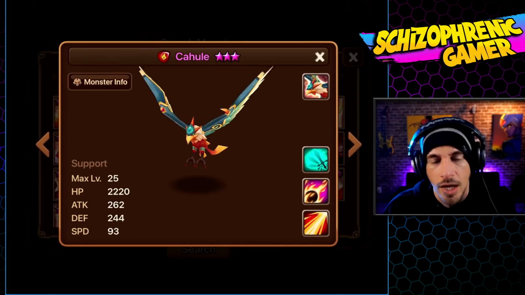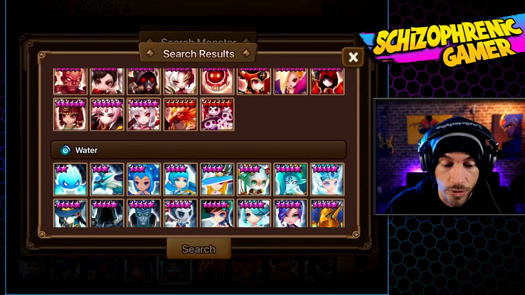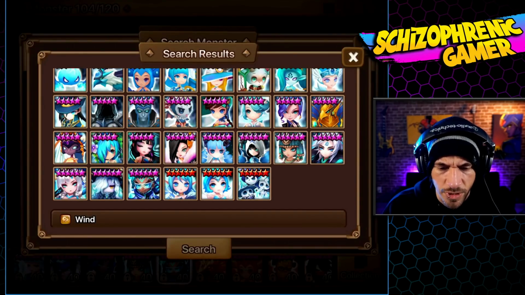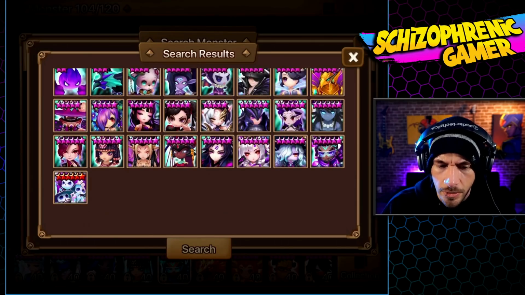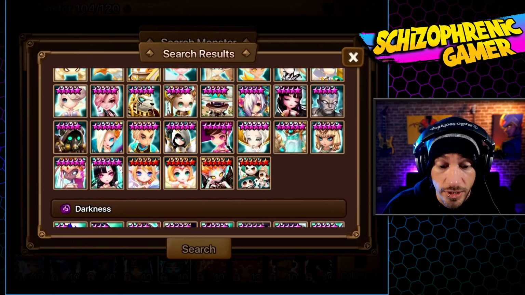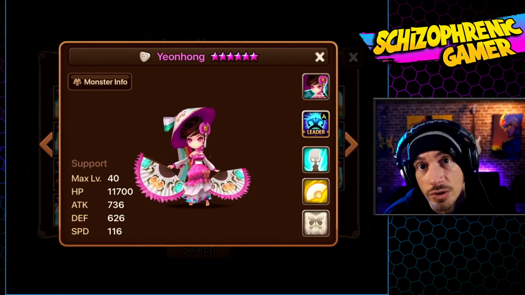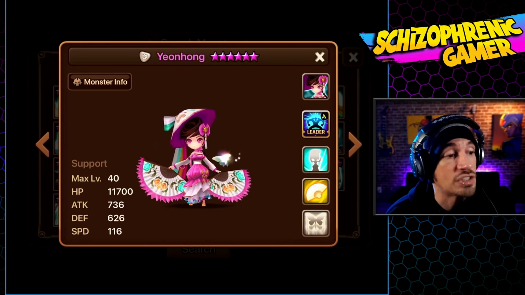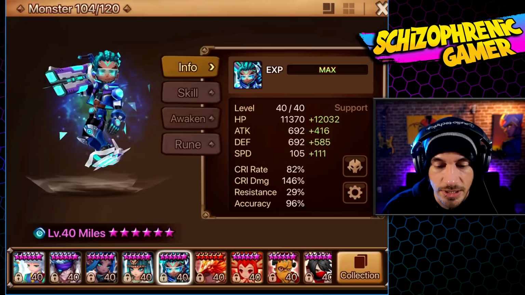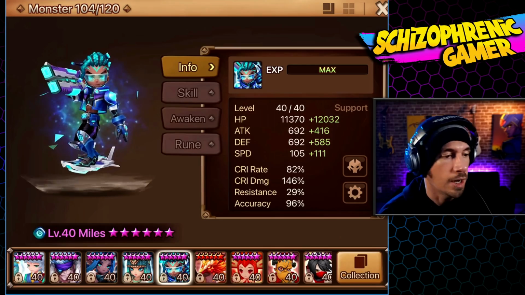Like, for example, Kamoon does pretty decent damage as a support unit. Who else does damage? He doesn't do as much damage as he used to. Where is she? Ragdoll's a support unit, and he can do some pretty decent damage. Yen Hong, if you've ever been hit by Yen Hong skill 2, he can do some pretty decent damage. Same thing with Yang skill 2, right? So some support units can actually do decent damage. Most of them don't, but some of them do. So I feel like we could make him work for some decent damage.